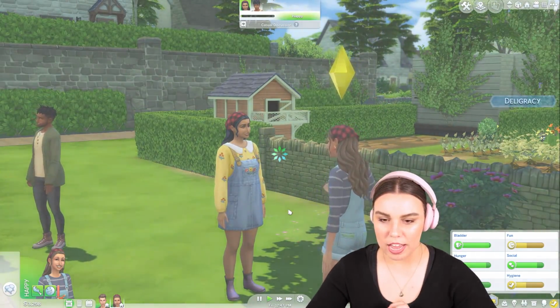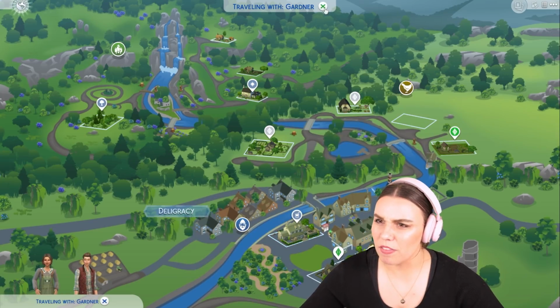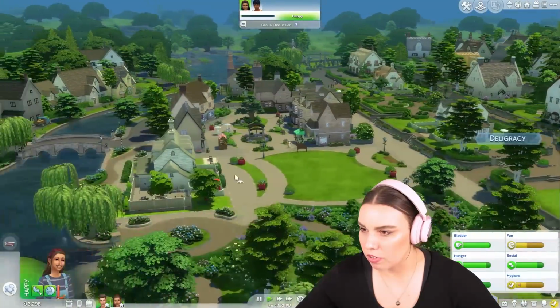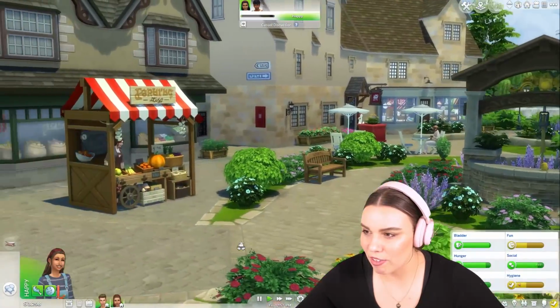All right, we are a little bit unhygienic at this stage, but oh well. Let's head to the market area. Actually, we don't even need to travel because it's within our town. It would be really good for us to buy a shower as well. So just over here is the market. As you can see, it's all open. Oh, look at these little birdies, so cute.